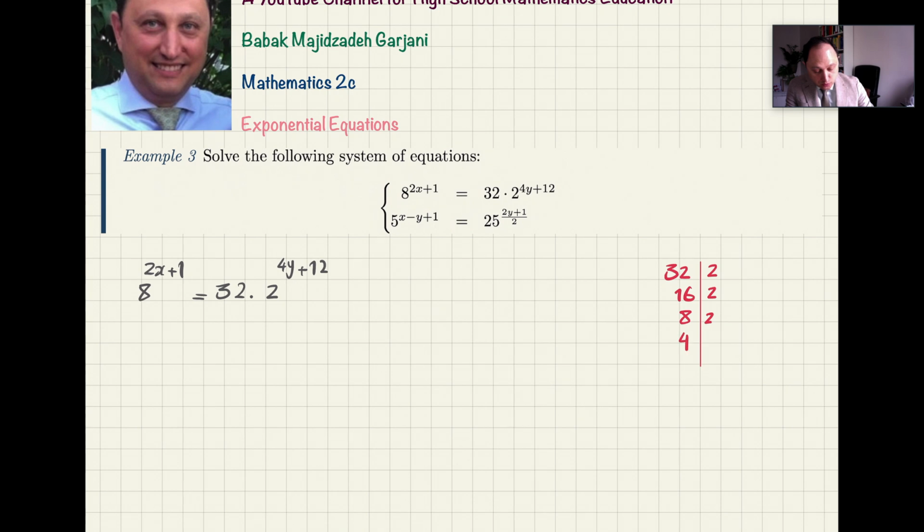So this becomes 4, and then you divide by 2, it becomes 2, divide by 2, as you see, it becomes 1, and then you immediately realize how many 2's I see here, 5. So 32 is nothing but 2 times 2 by itself 5 times, so it becomes 2 to the power 5. So what I'm saying is that if you don't have it in your memory, still you can do it.